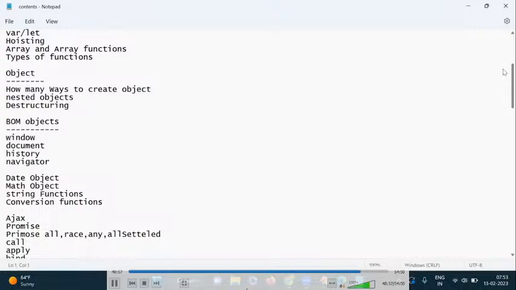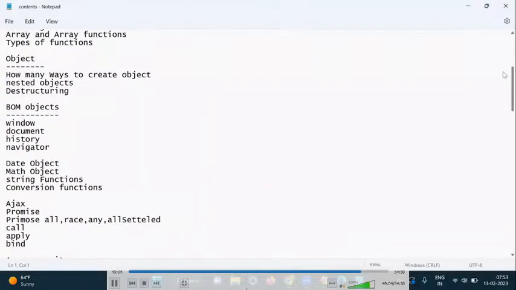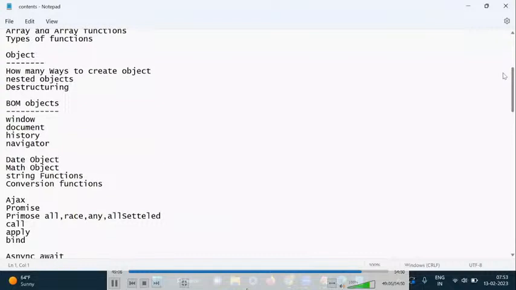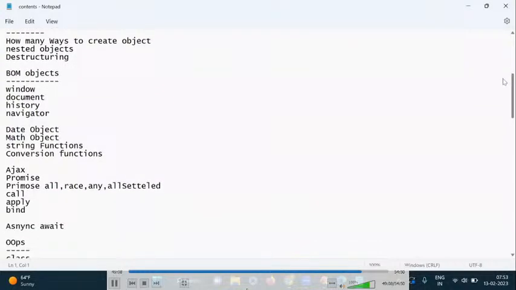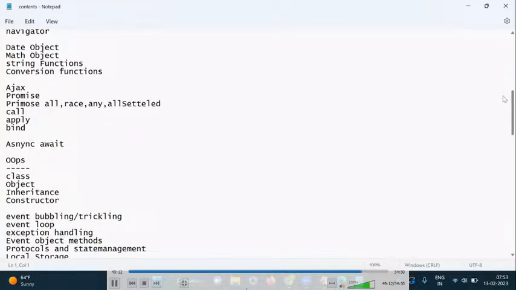Object is very important because the data coming from Ajax is in the form of objects only. So how to read the object, what BOM objects we have, date object, math, string, conversion functions.